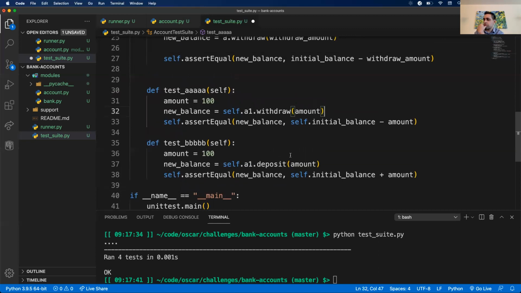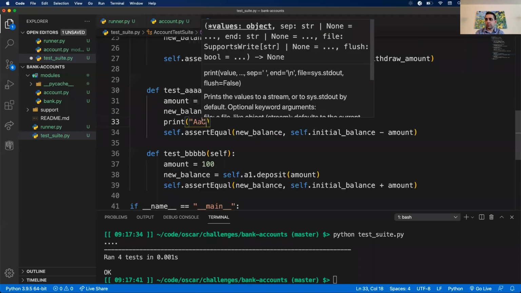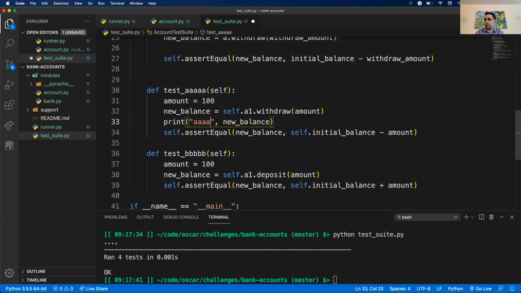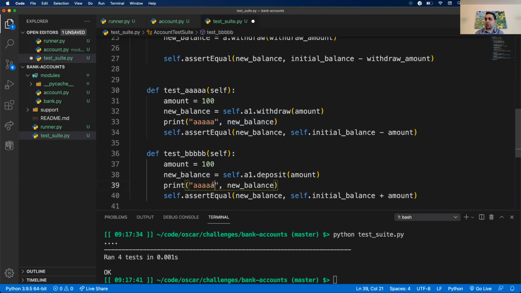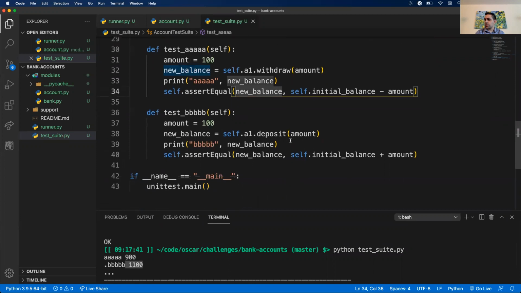All right, let's see what the new balance is here. There's another method I was going to introduce, but I'm actually curious what we're doing here. Okay, so that is 900, that is 1100. All right, I'm actually surprised that that worked.